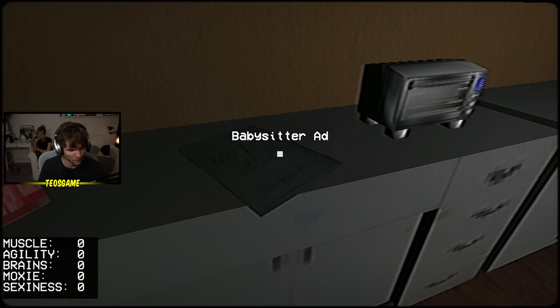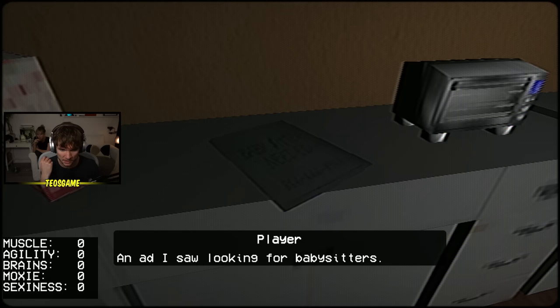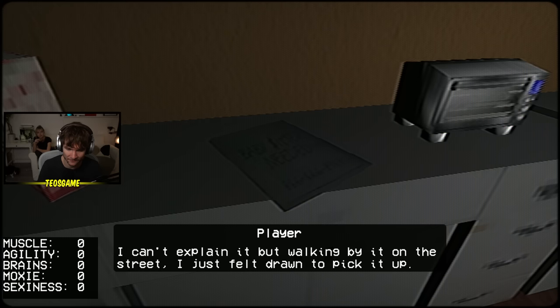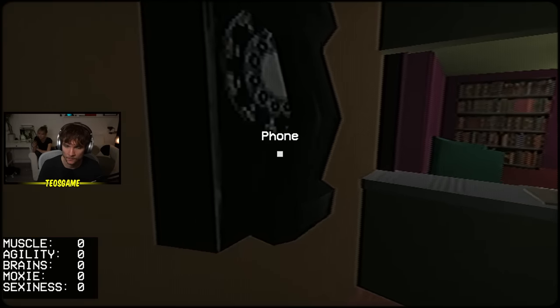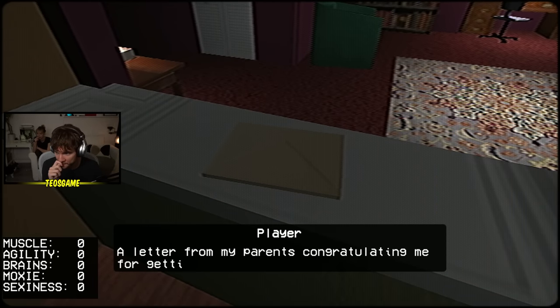One of our perks is sexiness, we've also got Moxie. What's Moxie? Now I still look for babysitters. It's weird that I answered it. I've never babysat before. I can't explain it, but walking by it on the street, I just felt drawn to pick it up. Weird. Like Mojo? Oh, okay. Okay, cool. Like Charisma. Like Riz. Confidence, Charisma? Okay, yeah, nice, cool.